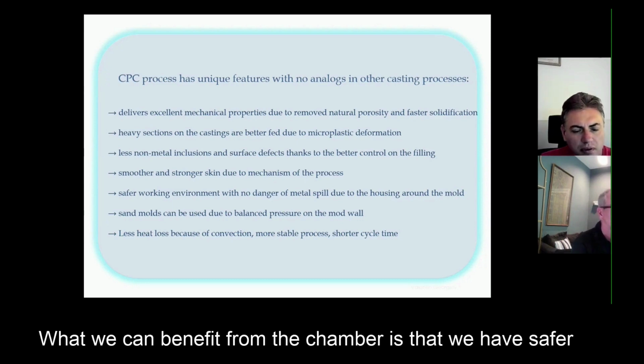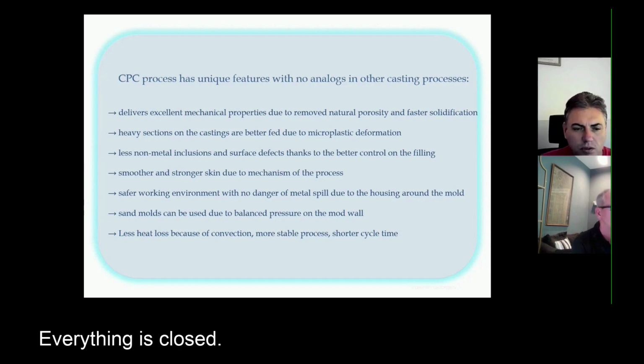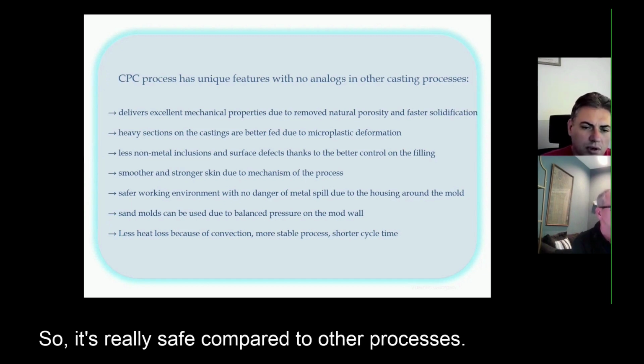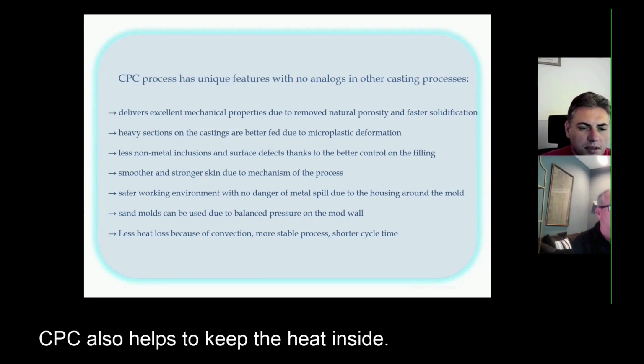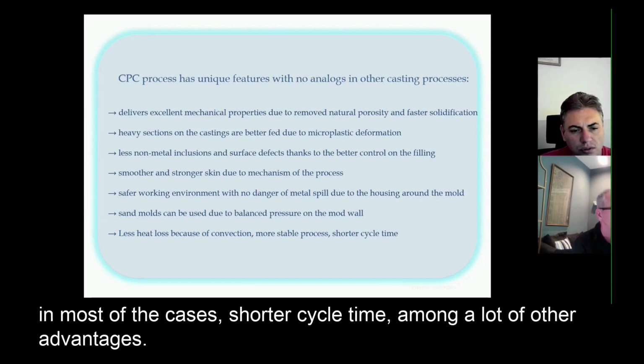What we can benefit from the chamber is that we have a safer working environment and no danger to spill the metal and somebody to be hurt. Everything is closed, so it's really safe regarding the other processes. And this also helps to keep the heat inside. We have a more stable process. More heat inside means, in most of the cases, shorter cycle time, a lot of other advantages.